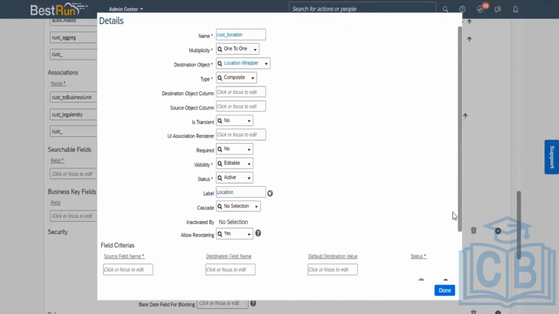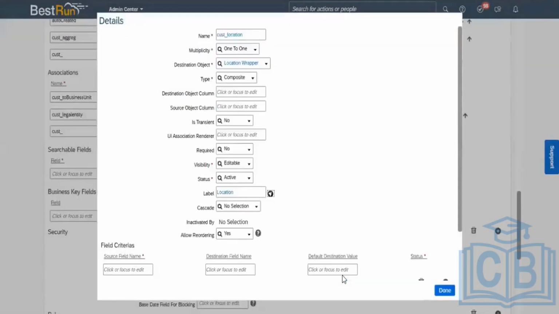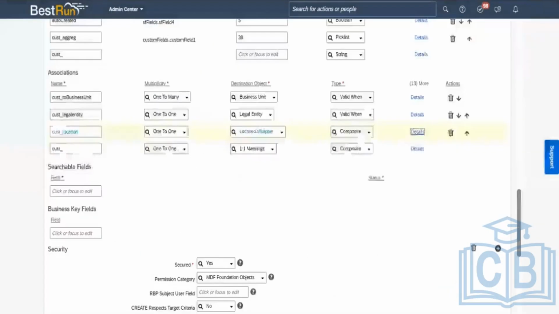Let me also take the default value as location, and I will click on done, and here I will try to save it.